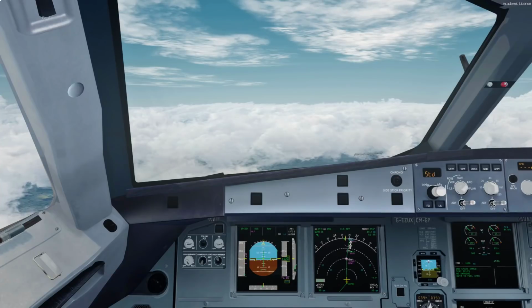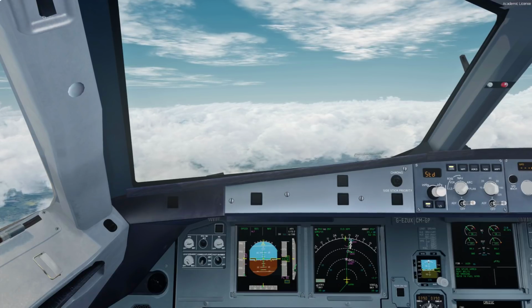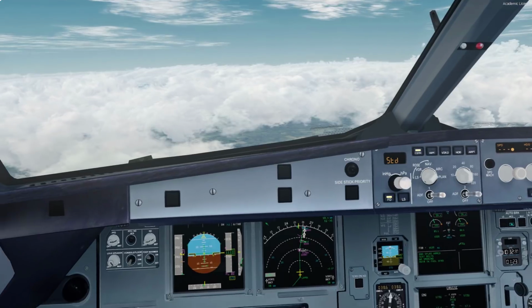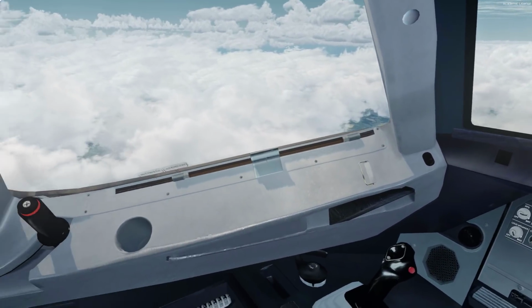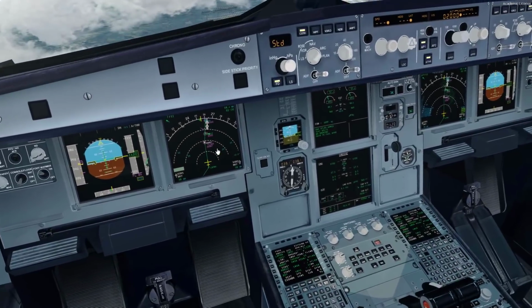Right, let's go back inside the cockpit. We do not need to bring out the speed brakes at all. The aircraft's fine by itself. I wonder what altitude we have to be at until we can actually open up the windows. That'd be interesting.